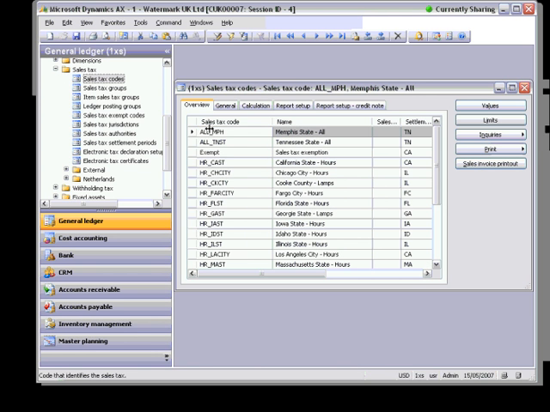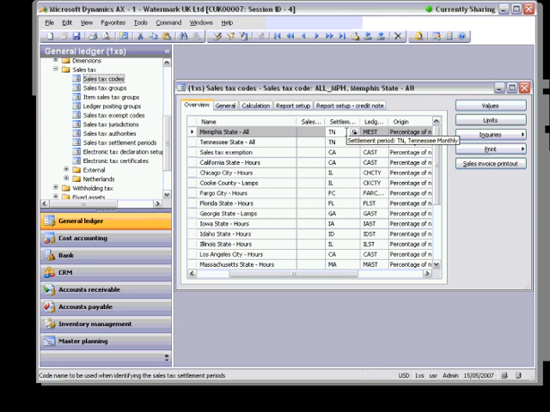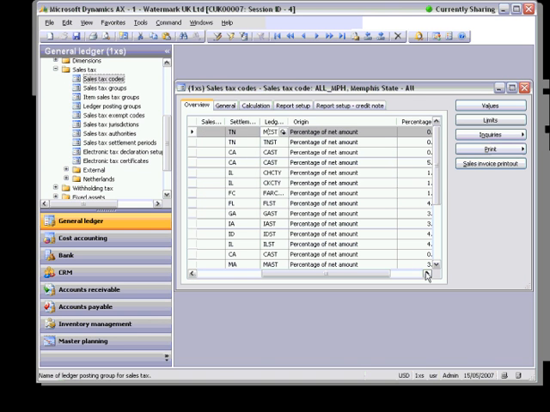So you just need to create a new sales tax code with a unique code and description. You need to assign a settlement period and ledger posting. Settlement period means how sales tax will be reported, ledger means how sales tax will be posted. Origin means how sales tax will be calculated.